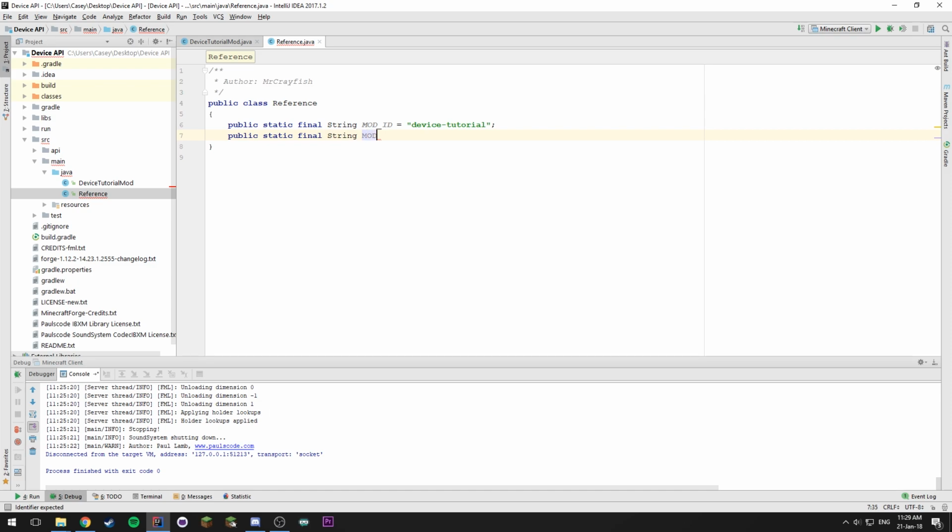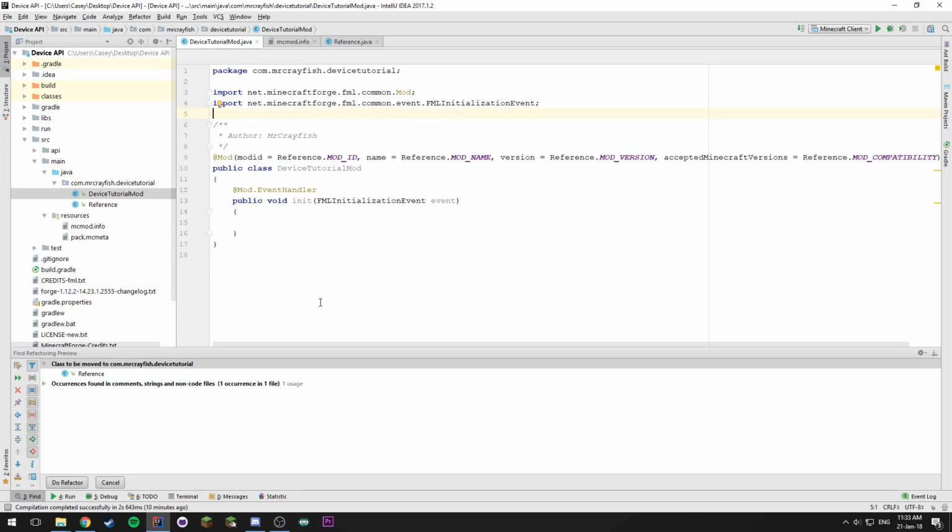Now again, this is not a beginner tutorial. You should already have experience with Minecraft modding. If you don't, I don't suggest you follow this tutorial, because if you run into problems you're not going to know what to do. So this is not a beginner tutorial. Learn some Java, learn some Minecraft modding before you actually get into these tutorials.